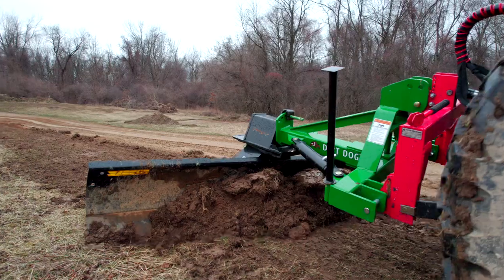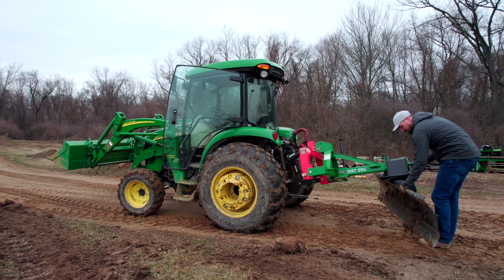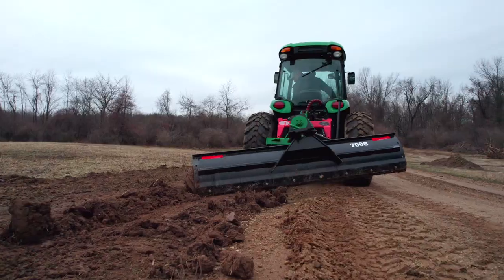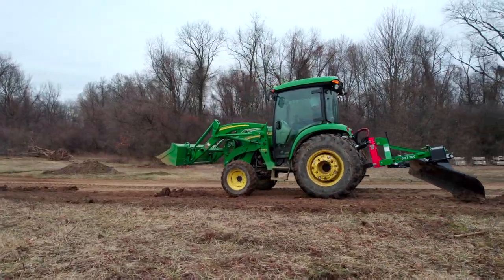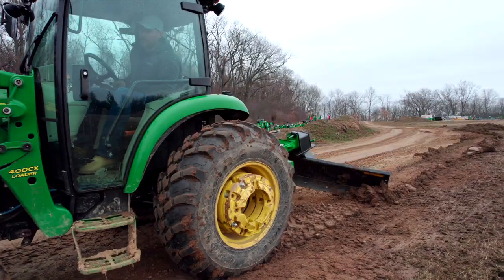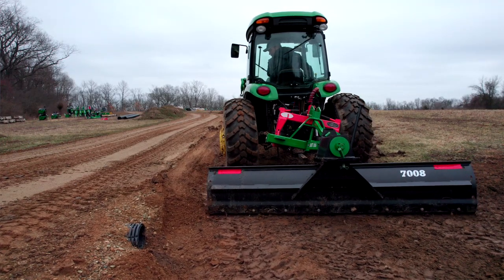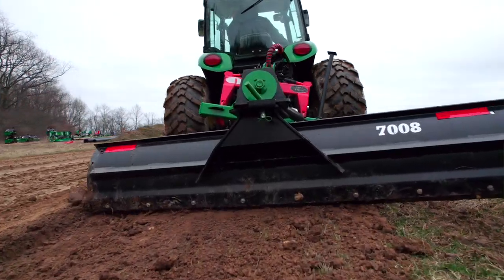But this blade here will physically tilt up or down, left to right, 30 degrees. A lot of customers have asked how much some of the smaller blades can tilt, and they tilt 15 degrees, but this 30 degrees I think is actually too much. I found myself trying out the 30 degrees and tilting it, and there are a lot of different compound angles you can get with this thing, and it really wanted to dig down too much. It would pull the three-point hitch a little bit goofy and not keep a straight line, put a lot of strain on everything. And so I went back to the 15 degree adjustment. I think it is right around there, the first tilt angle, and that seemed to work a lot better.